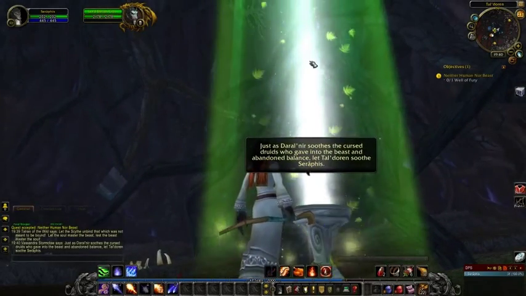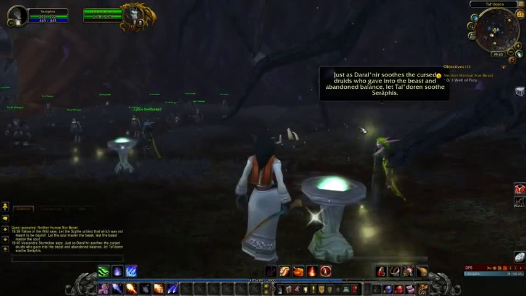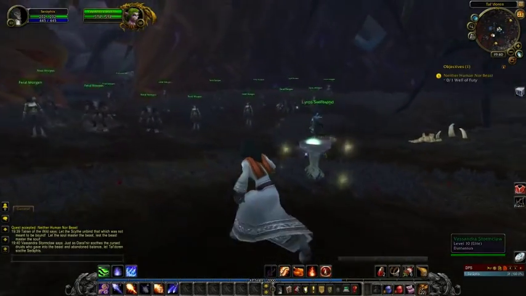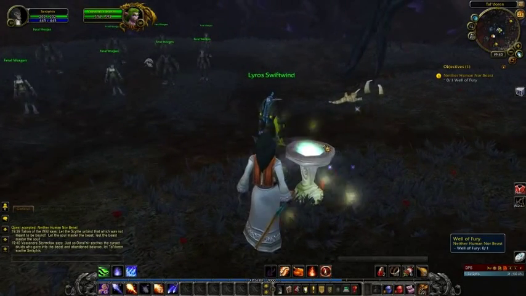And there we go. There's that lovely effect of the leaves and the green light coming down upon us. Goddess bless you. Goddess bless you as well. And finally, by the way, that was the Well of Tranquility. And here we go, the Well of Fury.